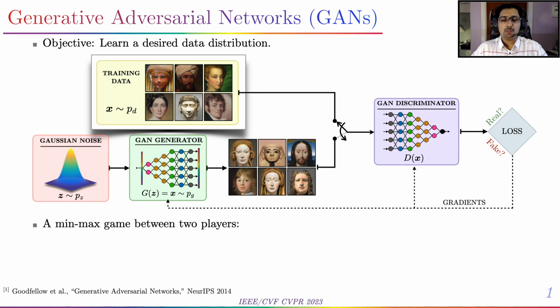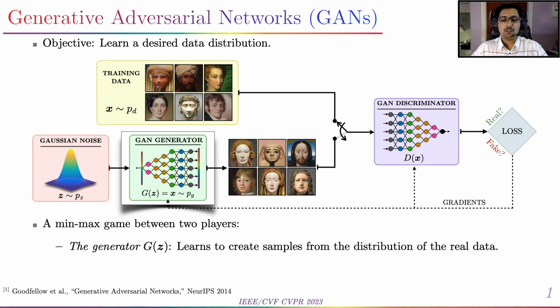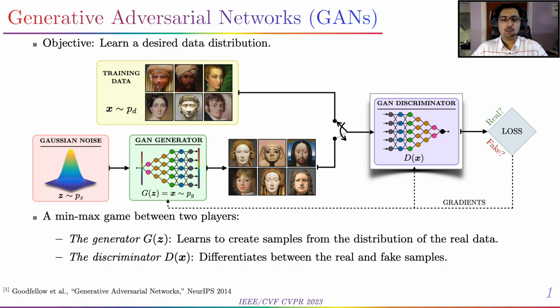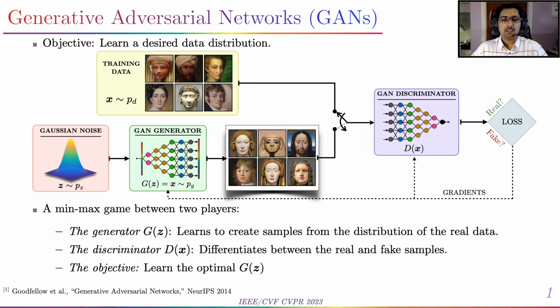A min-max game ensues between the generator and the discriminator to learn the data distribution. The generator network accepts high-dimensional noise as input, typically Gaussian or uniform distributed, and learns to transform it to the target samples following a distribution PG. The discriminator network in most common settings is a two-class classifier tasked with differentiating between the real and the fake samples. This information is percolated back to the generator through appropriately defined loss functions. The generator is trained to minimize the chosen loss by creating samples that are continually harder to classify by the discriminator. The objective is to learn the optimal generator, one that creates samples that are indistinguishable from the reals, ultimately confusing the discriminator.